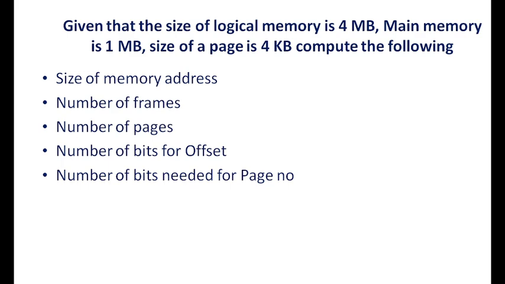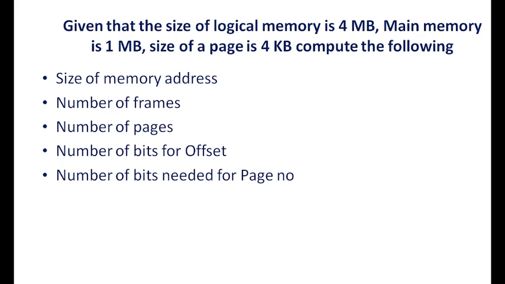Here we are given that the size of the logical memory is 4 MB and physical memory size is 1 MB and size of each page is 4 KB. Because the page size and frame size is same, we can assume that the frame is also of 4 KB size. Now the first thing we have to calculate is how many bits are needed to represent the memory. So what is the size of the memory address?